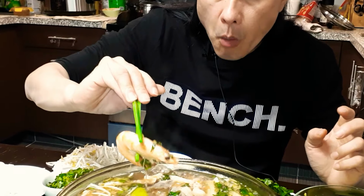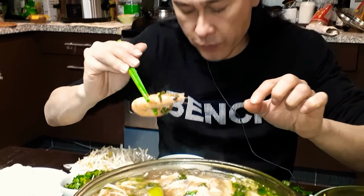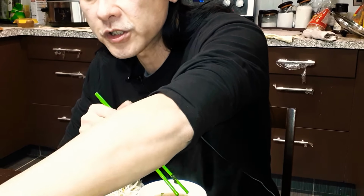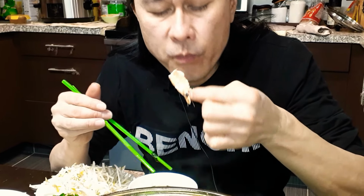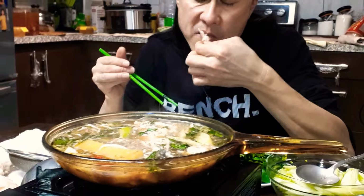The shrimp should be okay now. Yeah. I have to use my hand. This is how I eat the head. Dip with fish sauce. Very good.